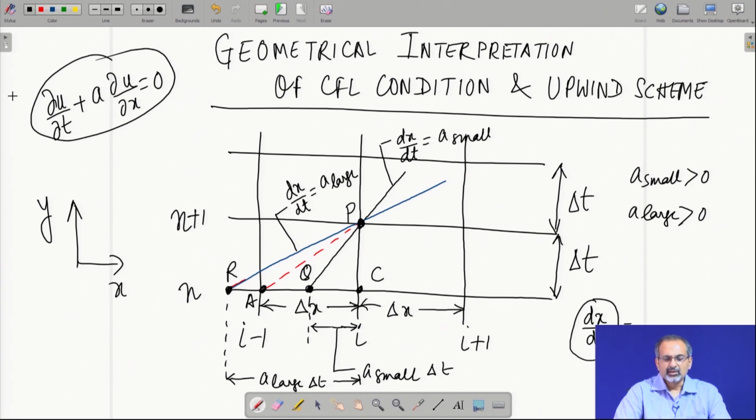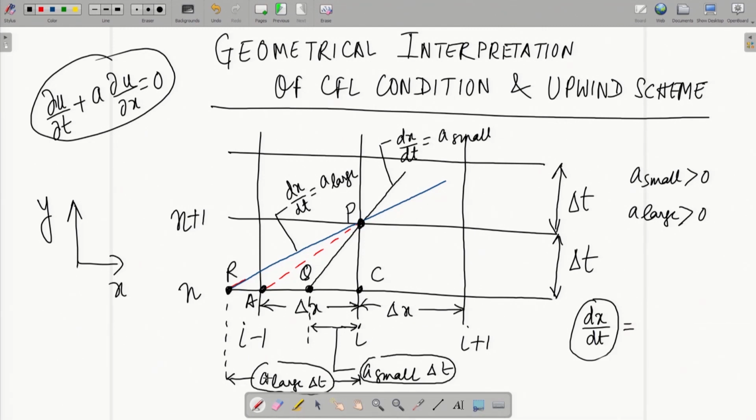So, if it is looking steeper here, that basically means for a given period of time delta t, the displacement of the wave would be on the lower side, and that is what you see in the displacement a small into delta t. It is a smaller distance compared to the displacement a large into delta t. Remember that these displacements are monitored over a time interval of delta t. So, if you were to follow these characteristic lines, you would undergo these respective displacements.